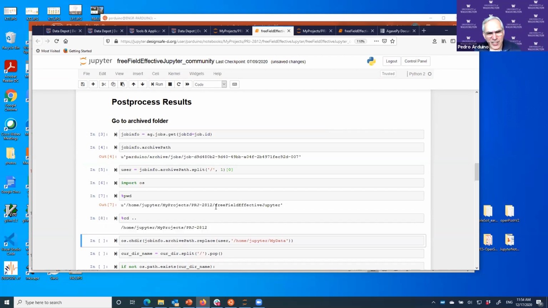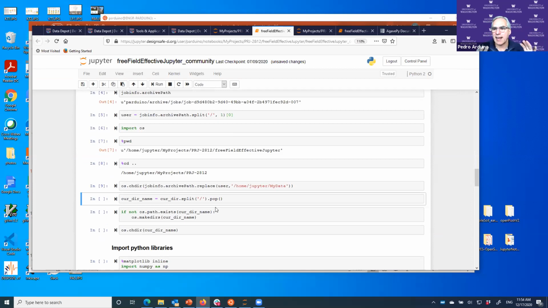Then I said, well, change directory, one back. And what I am going to do is to try to see if I can go directly with my Jupyter Notebook to that folder where all the output was stored. And that's what these commands do. Suppose, for example, I say, well, but I don't know where that is.